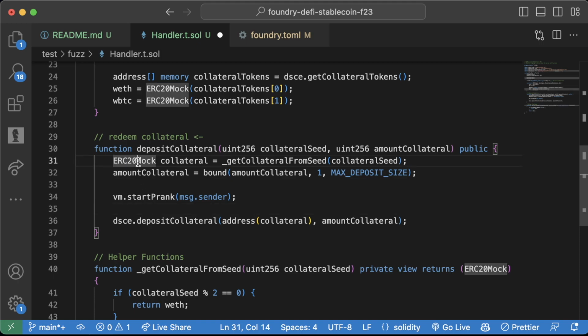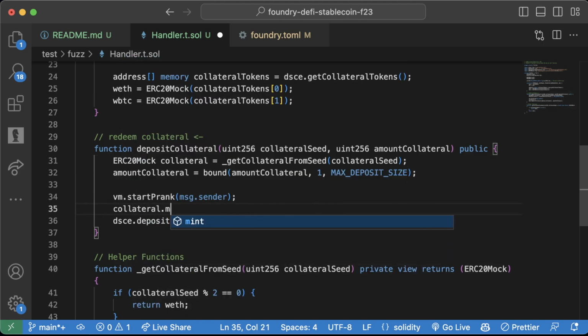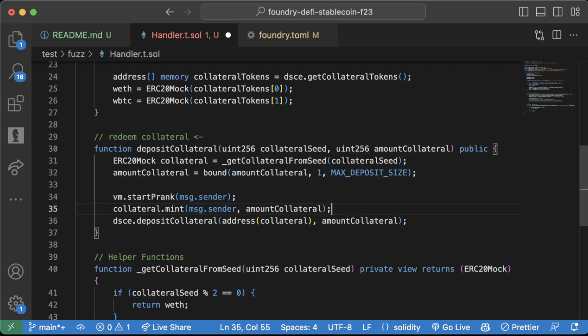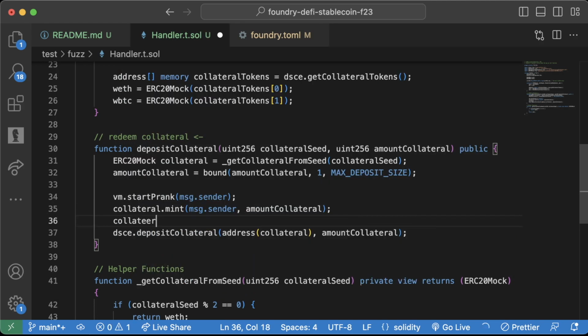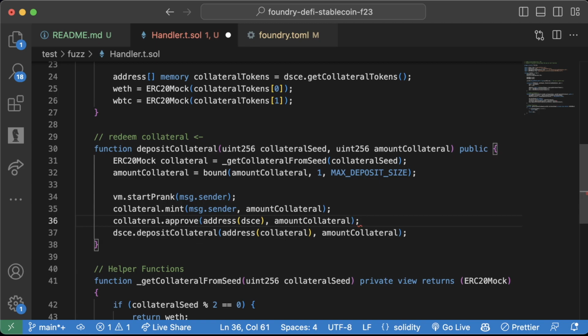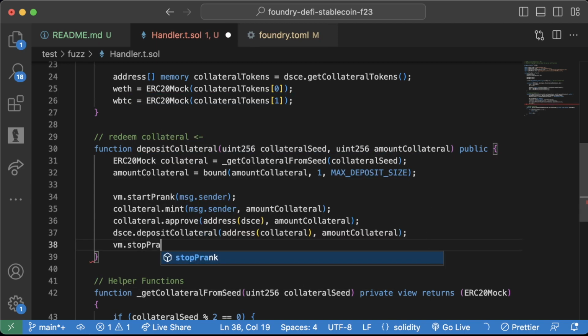This is why I'm using this ERC20 mock, so that we can actually mint some of this collateral. So we'll do collateral.mint, message.sender, amount collateral. We'll do collateral.approve, address DSCE for the amount collateral. Then we can deposit it, and then we'll do vm.stopPrank.